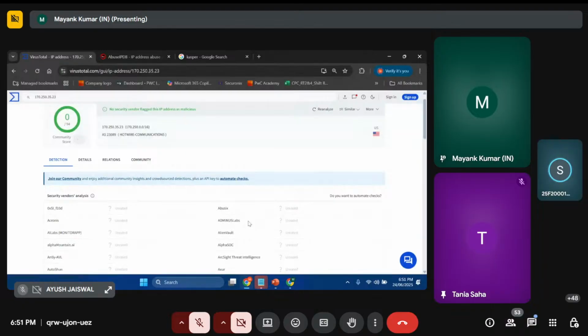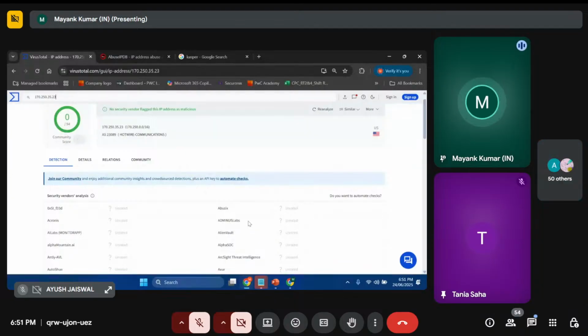VirusTotal and platforms like this have their own kind of checklist or word list, which they use for known vulnerabilities. But there are new vulnerabilities, right? So we don't know whether this system is safe or not. So we need to be aware of that. But how will we know?